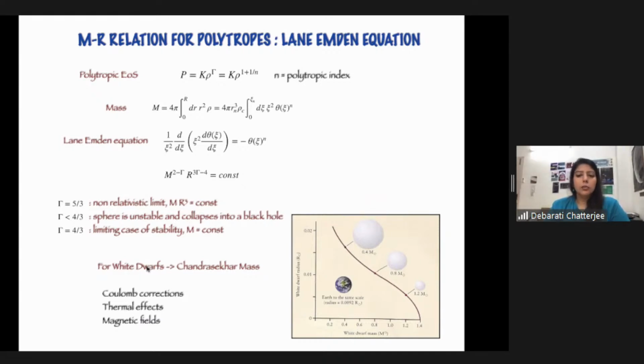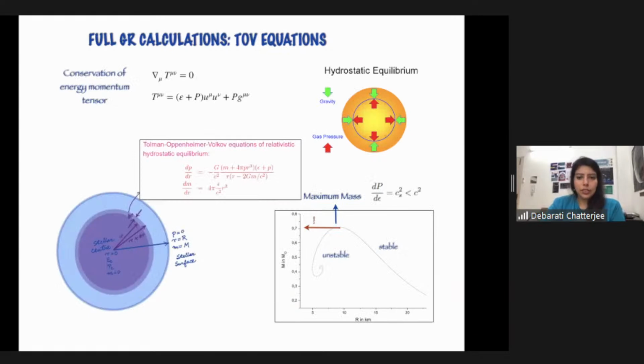This got a lot of publicity some years ago, and I was also one of the people who looked into the effects of magnetic fields on white dwarfs. Of course, magnetars are also another very important application of strong magnetic fields in compact stars. What we found was that magnetic fields have a very strong effect on the stability and the mass of white dwarfs. Okay, so let's continue with our discussion.